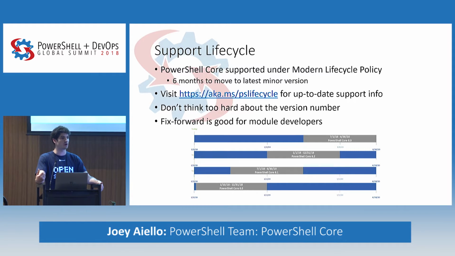If we're not taking any large breaking changes, your stuff should continue working in a fix forward world. But also it means that you don't have to worry about 6.0 a year from now, right? So you get to update your stuff and tell people, well, you're not supposed to be using 6 anyway. Microsoft says that's out of support, so I say it's out of support. And maybe that's not going to work in the long run. We're playing it by ear here, but this is our general hypothesis in the model that we're working off right now. So, yep.